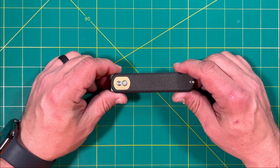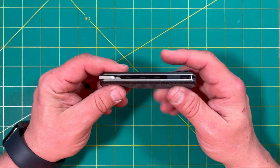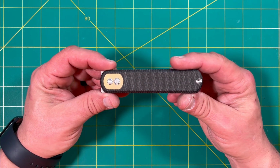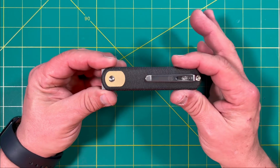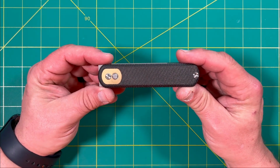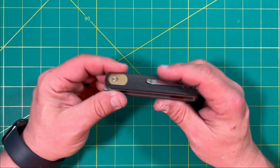Today I have a very special review. I'm going to be reviewing this Vosteed Corgi. Really cool little knife, a very discreet-looking, gentlemanly kind of knife. I was really excited to get it, but the value for what you get for the price that you pay is ridiculous. It's great. I really like it. So let's dig right into this.